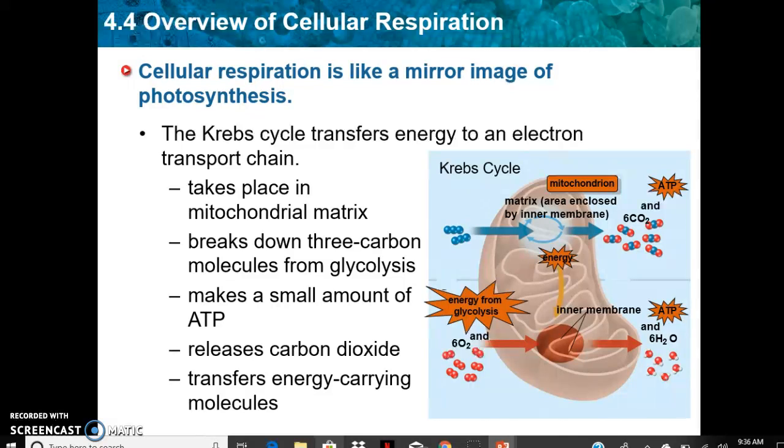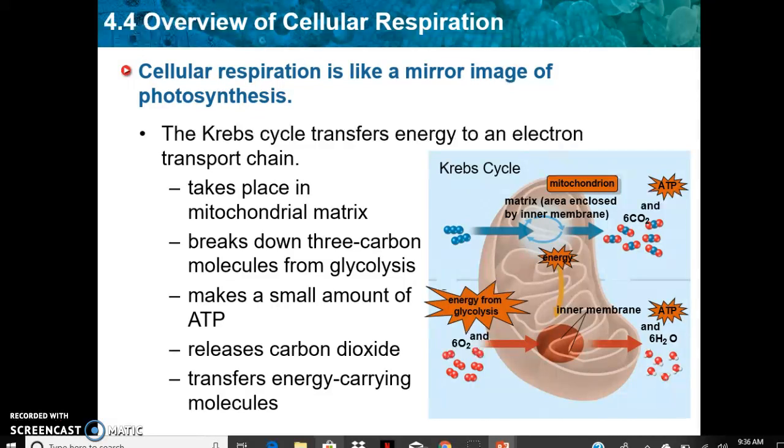All right, and then finally, we have a large number of ATP molecules that are being made. So that's what's happening here in the second stage. It's the important takeaway here. A large number of ATP molecules are going to be made, and oxygen is going to enter the process, and it's going to be used to make water molecules. And water and heat are going to be given off as waste products.